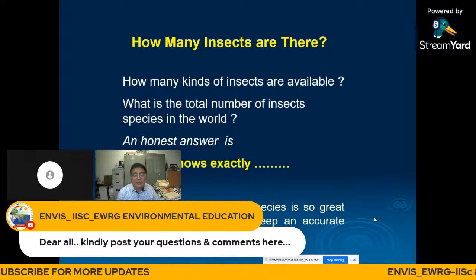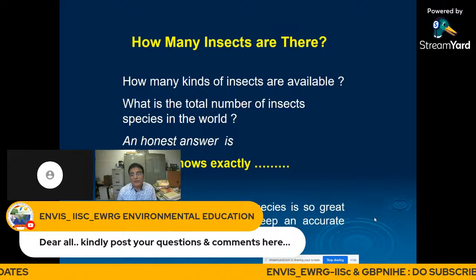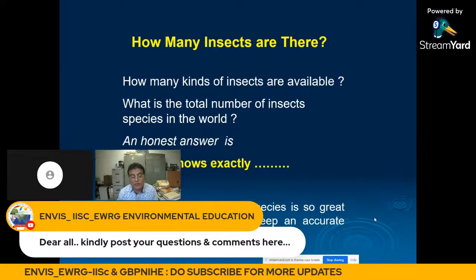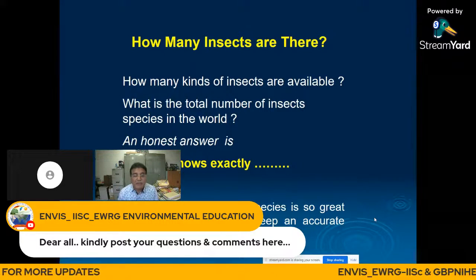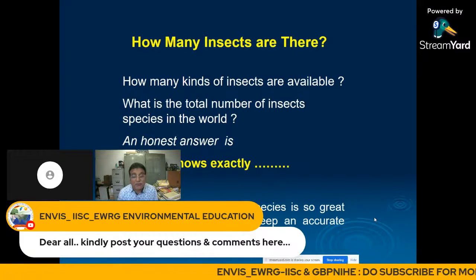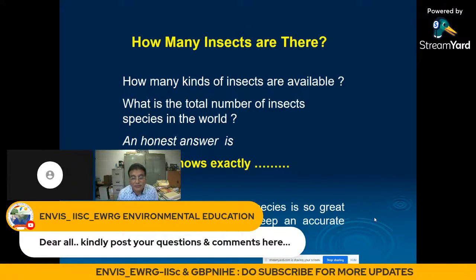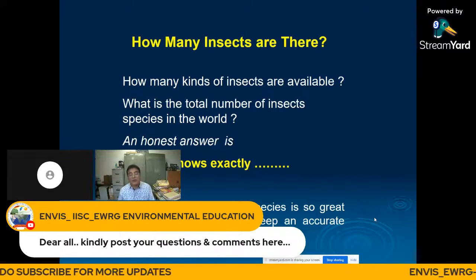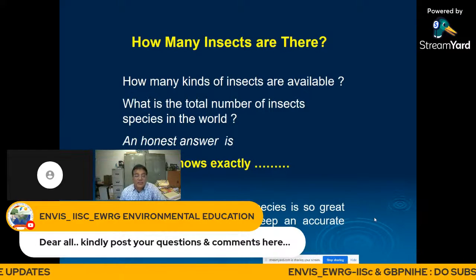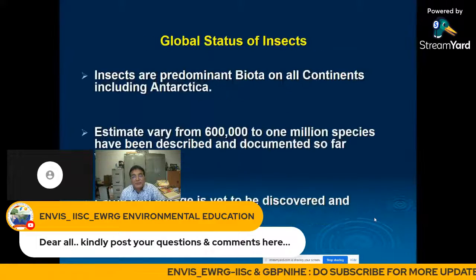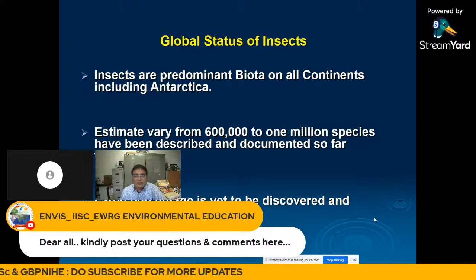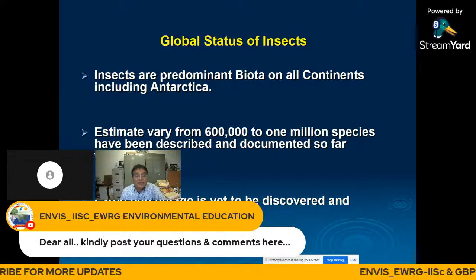Because there are about 30 different orders, and the kinds of species are so great that entomologists can't keep an accurate count except of small groups. We have documentation of butterflies of different protected areas and regions of the country. We have documentation of some other species, but we do not have a complete checklist of grasshoppers of the country. Every order is important for the ecosystem and they are the best indicators, but our information is very limited. The global estimates of insect numbers vary because documentation is very limited and a large percentage has yet to be discovered.